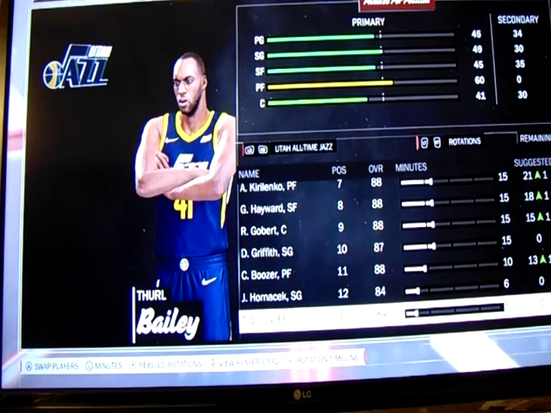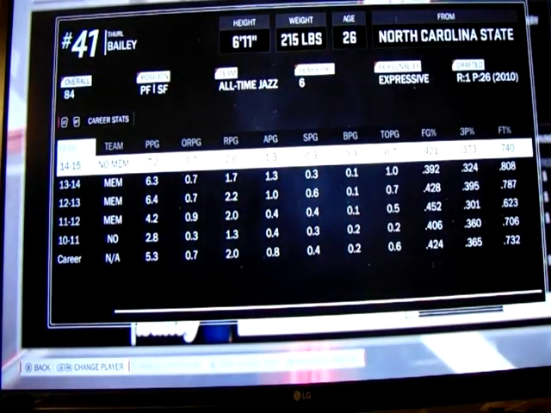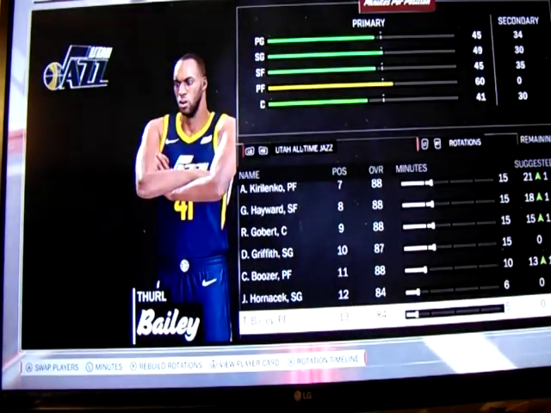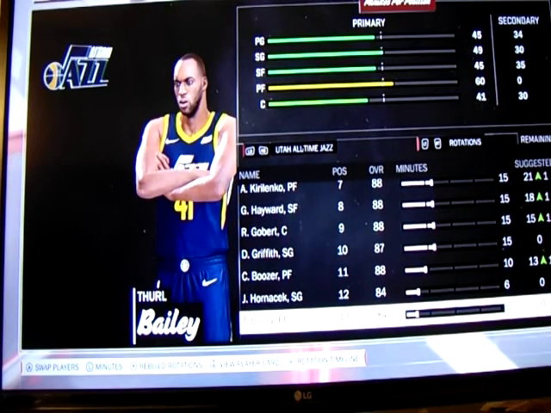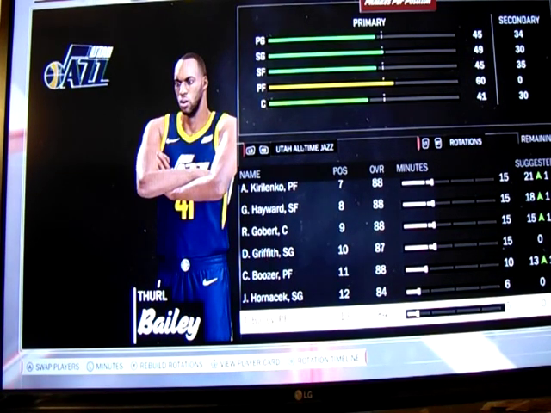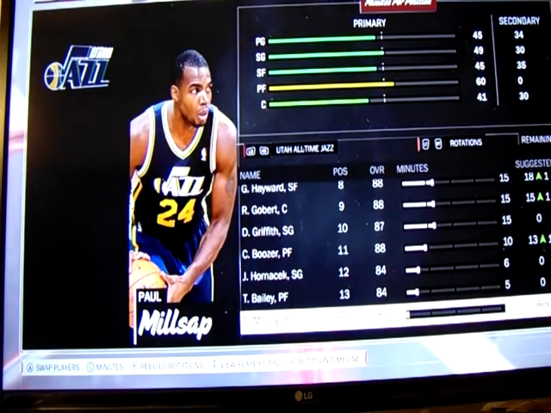So, very good player, backup power forward, small forward. He was a 6'11" small forward basically out of North Carolina State, and he played very formidable years with the Jazz. He was there with Stockton, Malone, Eaton, those guys, and had a very long career with the Jazz.